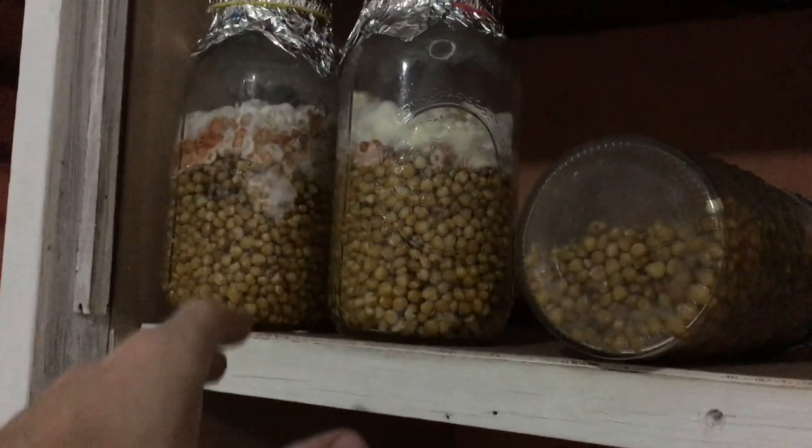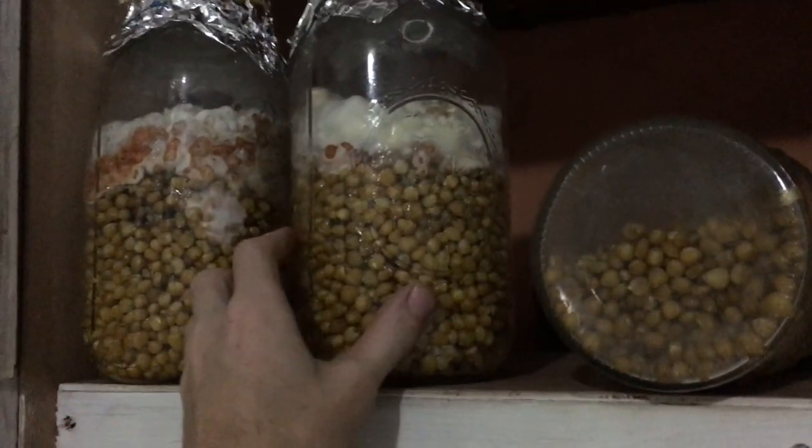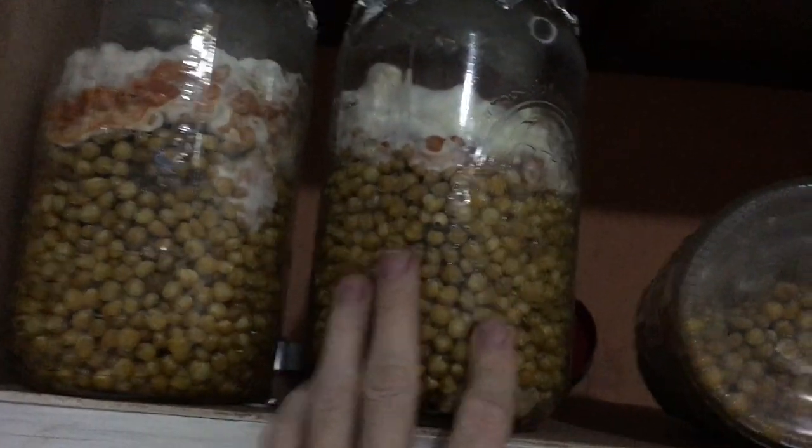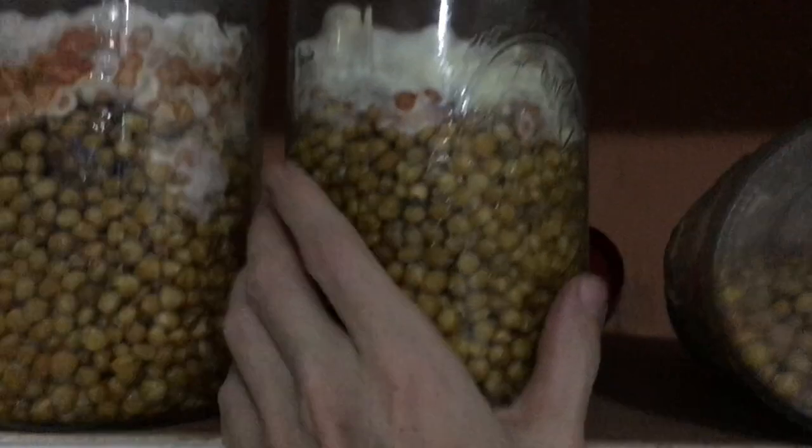I realized the corn really needs to be dry. Let me explain how you prepare it, because you don't just put corn in a jar — there's a process. I need to make sure these jars have a reasonably sealed environment, though there are holes in the lids so stuff will get in at some point. With these oyster mushrooms, at least in this climate, they really seem to like it dry. Spawn is maybe just a kind of substrate.